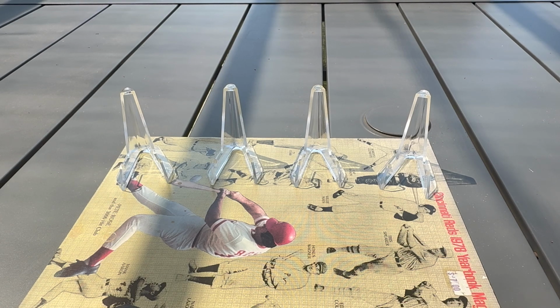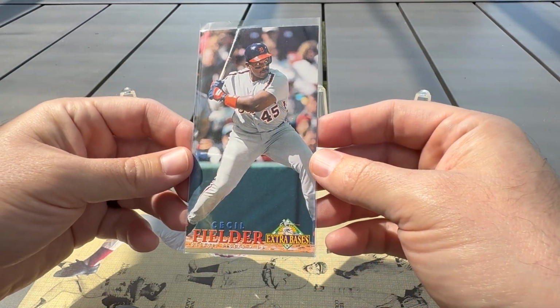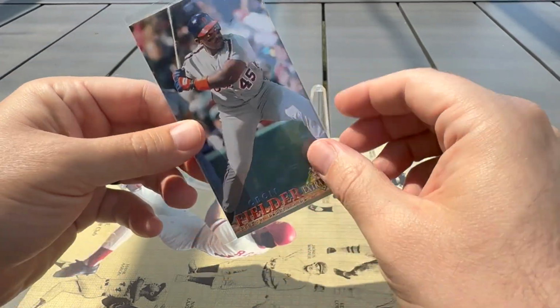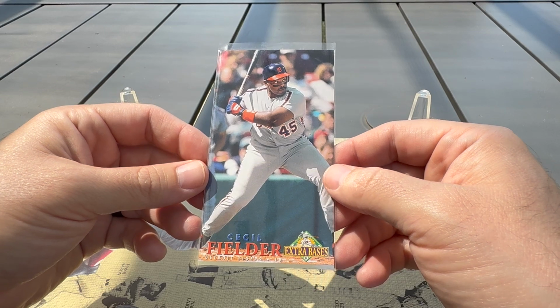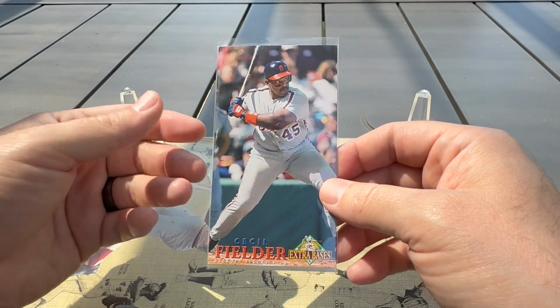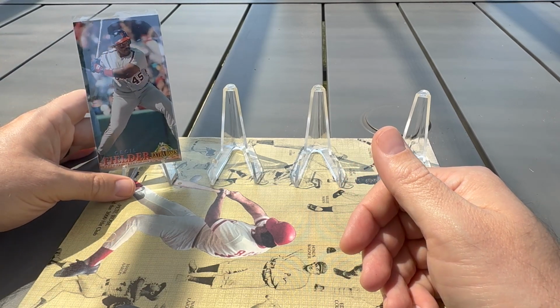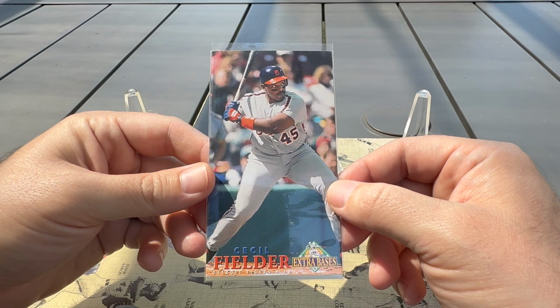I've been doing that a lot lately, and I really enjoyed connecting, and this was a little something extra that somebody threw in. So I love to collect Cecil Fielder cards, and they sent me this that I was unaware of. This is an Extra Bases card, it's Fleer, from '94, and I was unfamiliar with this. I didn't know this set existed, and they happened to throw in just this extra, and it's fantastic. I enjoy oddly sized cards and something a little out of the norm. So I think this Cecil Fielder card is really cool.